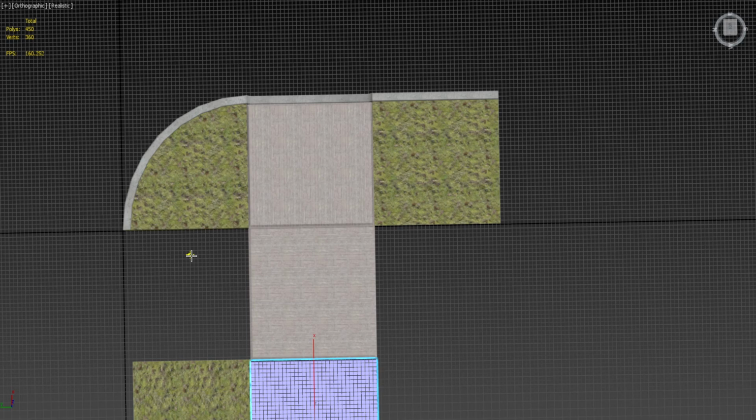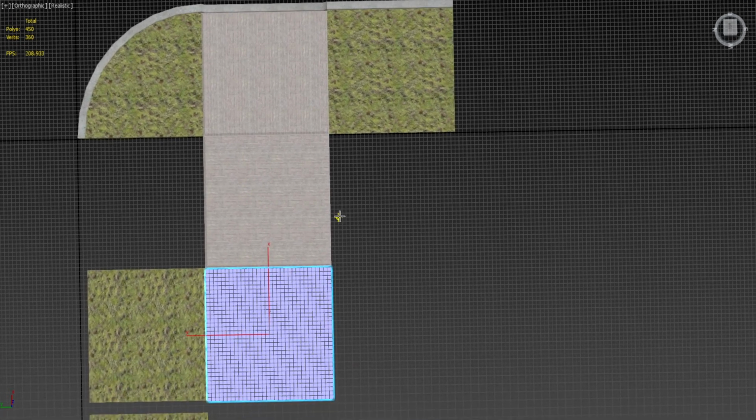You could edit vertices in there and try to pull this off, but if you're going to go that far, you might as well just make it in a 3D modeling program and then bring it into the game engine. And like I said, you could always convert a static mesh to a brush and vice versa. So anyway, let me get rid of this. I hope you learned a little bit of something here.